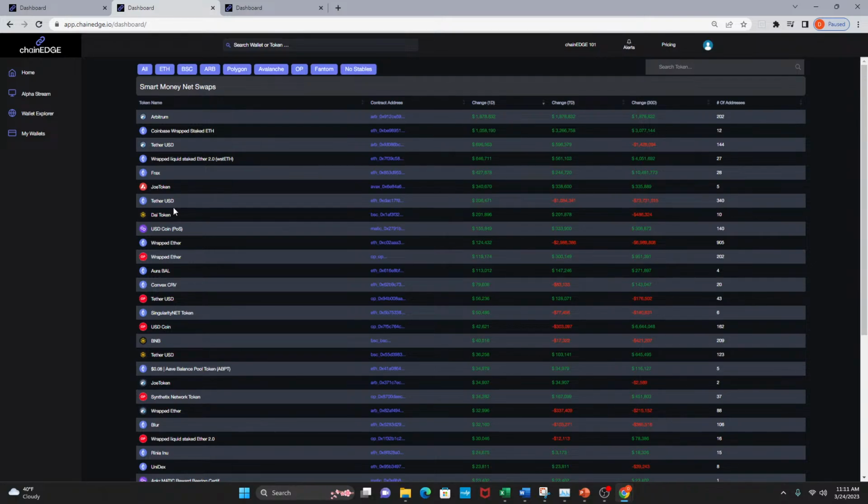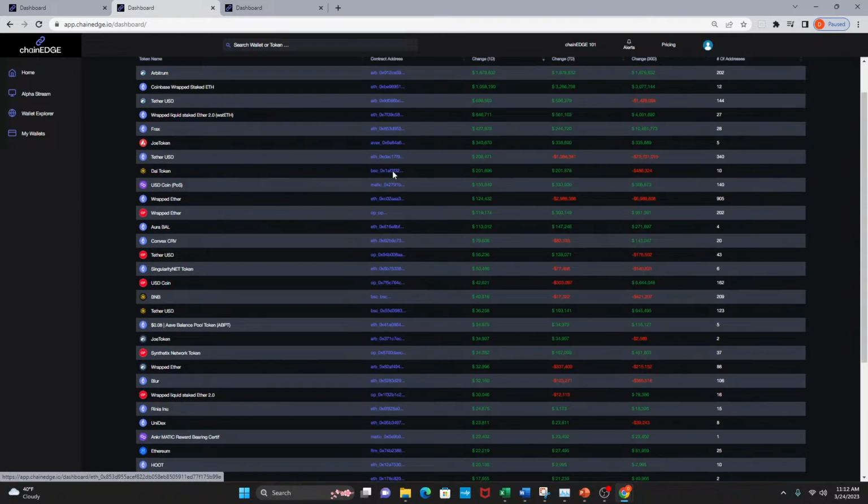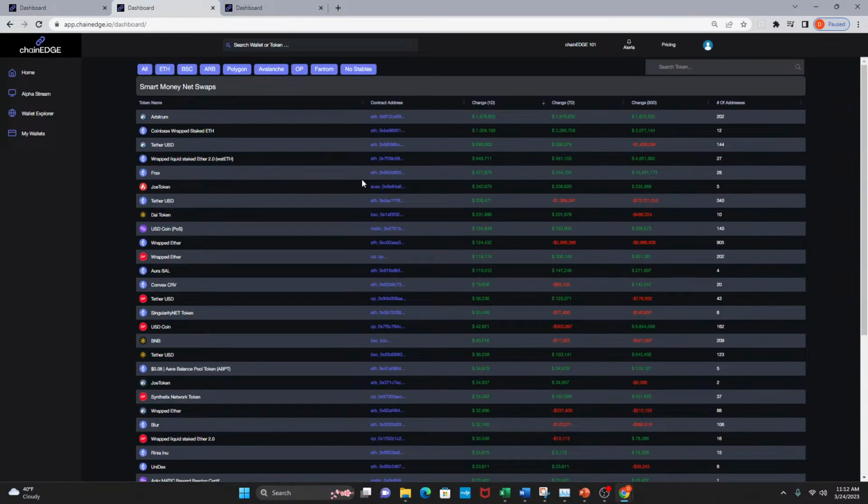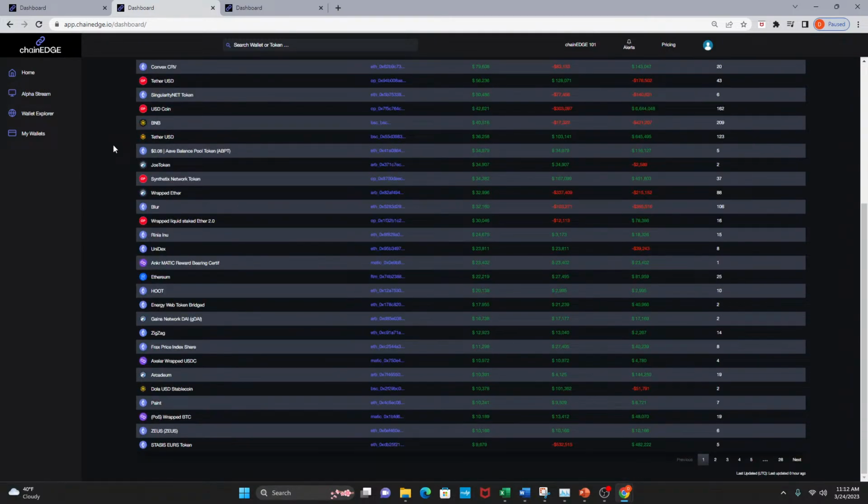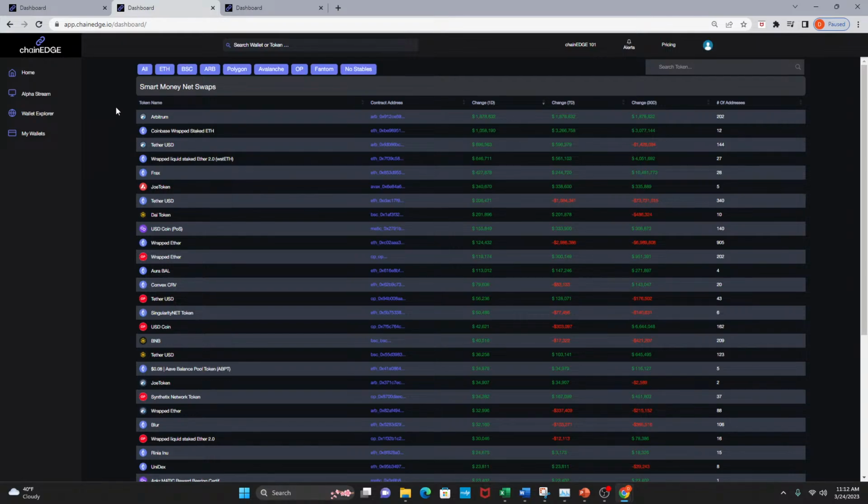You can use it to get a sense of which way the sentiment is changing on more established tokens. If you hold one of these tokens and you're thinking of selling, you can get a sense of which way you think the market's going. It's kind of up to you. It's fairly easy to use, and the data is very filterable in the Alpha Stream outputs that come through by wallet. And so that's a rough overview of how I use the platform.